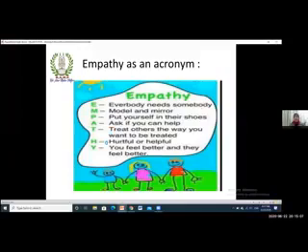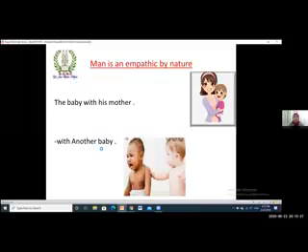H: yes, you can choose to be heartful or helpful. This is your choice, to be heartful for people or to be helpful. Why? You feel better and they feel better when you are empathic people. Okay, yes, what lovely pictures. Man is empathic by nature. Do you think that man is empathic by nature? Do you think that is right? Yes? Write in the chat box, please.